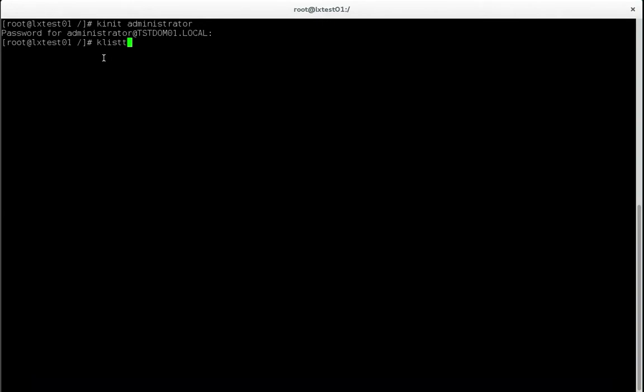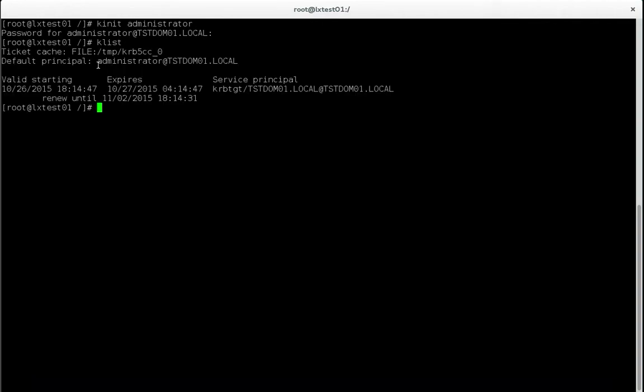So klist is the second command, which will give us the location of our ticket and who granted us our ticket, so administrator, and our Active Directory domain tstdom01.local, and when we got our ticket and when it will expire, and also when we have to renew our ticket.